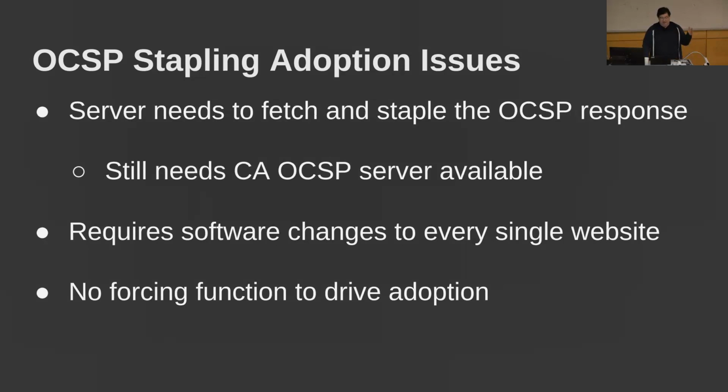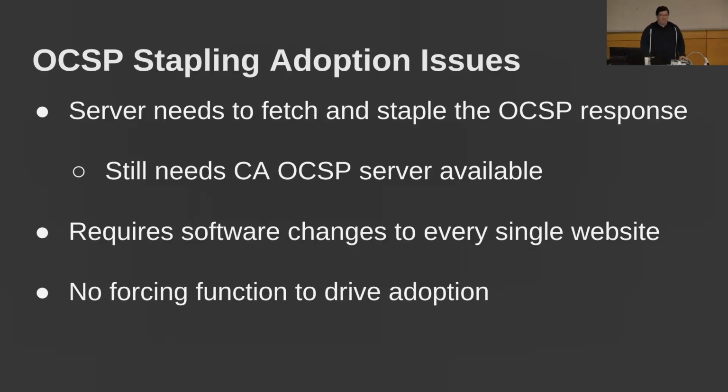The problem is that the server needs to do this step where it has to fetch and staple the OCSP response. You do need some availability of the CA OCSP server to do that, at least once a week or so. But the web server isn't going to know when the CA's website is available. And it's complex code to make this happen. The major web servers like Apache and Nginx have notably really bad implementations of this. Apache, for example, would just give up if it couldn't fetch an OCSP response and then might not retry stapling later. I think Nginx had a bug for a long time where they would staple any OCSP response, even if the response was revoked. And stapling a response telling you that, oh, actually, my cert's revoked is not helpful.